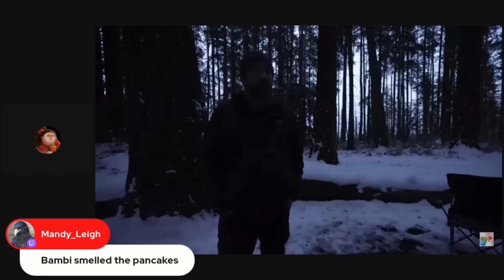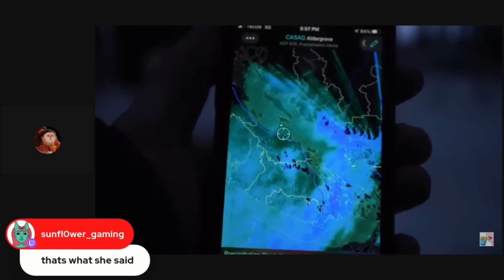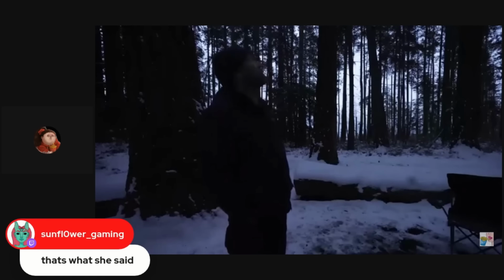There was a heavy snowfall warning issued this afternoon. I've been keeping an eye on the radar and it doesn't look too serious, but they're saying that there could be 15 or more centimeters of snow. That could be in the neighborhood of 5 or 6 inches at worst. And not seeing it yet on the radar. I do have some C-clamps and other things I can use to reinforce the tent fortress if it comes down to that. I will tough it out though. I think I can do this. Might take a lot of hunkering down, but we will see what happens with the weather. It's so far so good.